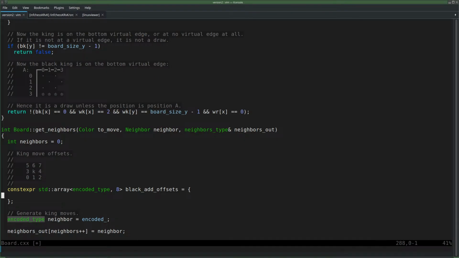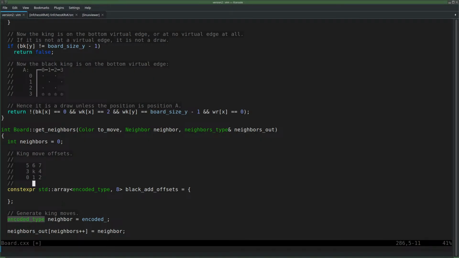Again, probably the easiest way to construct this thing is doing x and y coordinates separately.